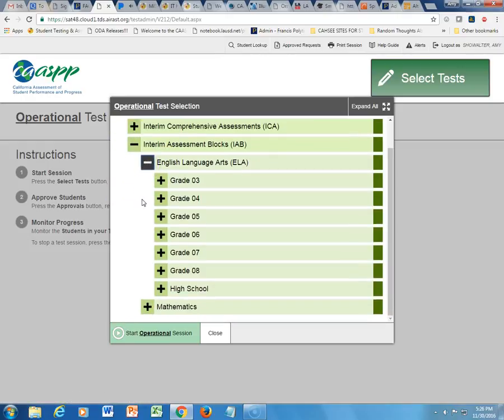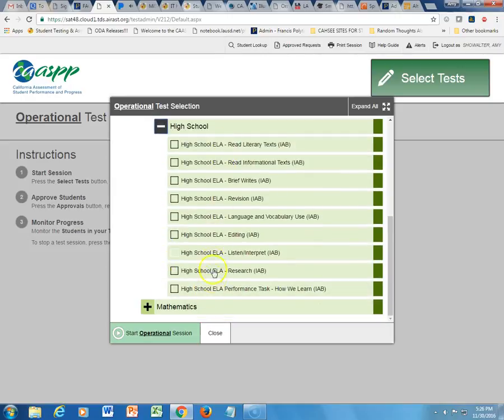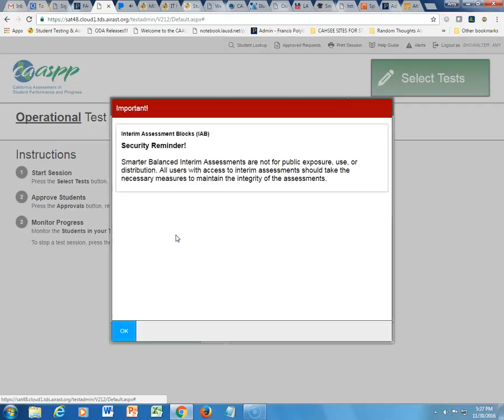Click your subject, click high school, and then you'll be choosing the one that corresponds to the class title that you have. If you're unsure, you want to go back to that other link that I showed you before, and that will give you the PowerPoint slide that shows you which assessment has been assigned to which class title. So I'm going to click on the editing tab, and it's going to once again remind you that these are not for public use, even though you do have access to view them before you actually administer them. There's a separate tutorial with that information. Just keep scrolling down below.